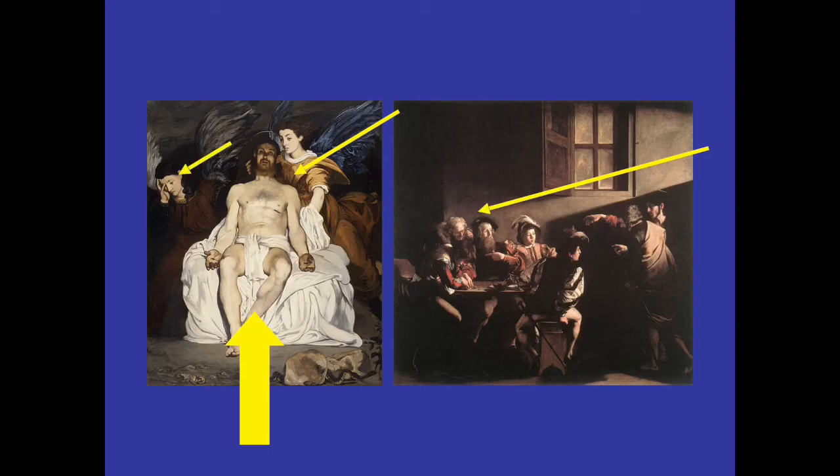So while the painting by Caravaggio has a consistent light source with the light in the space falling consistently on all of the figures, on the left-hand side we have an unusual space. The light is doing something strange. It's strange because the two angels in the background seem to be lit from the side, though at slightly different angles perhaps. Yet the body of Christ is lit frontally, almost like there's a flash going off in front of the body. Furthermore, Christ's face is in shadow, which doesn't seem to make sense with the way the light is falling on the rest of his body. So there's an inconsistency in the space in terms of how the light is falling on the different figures.